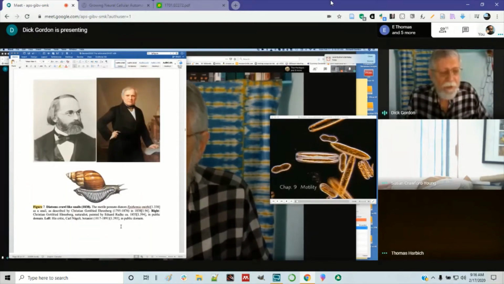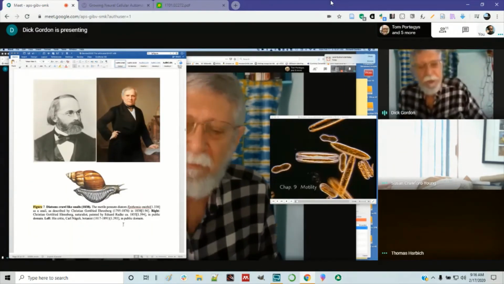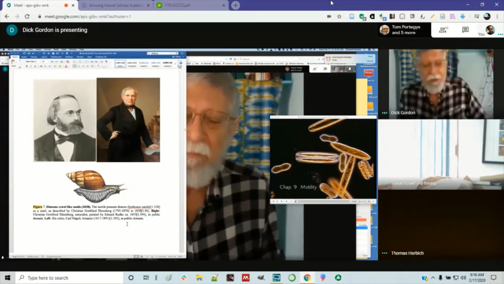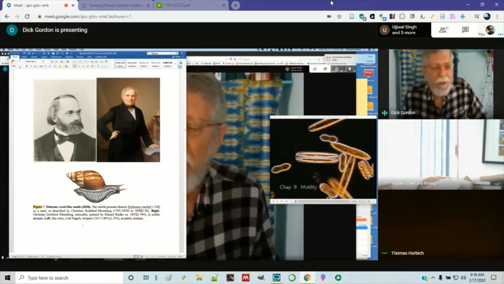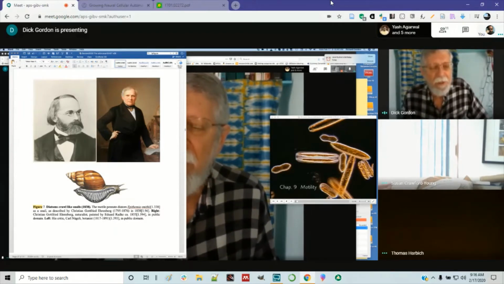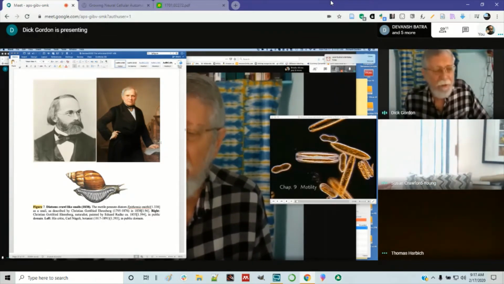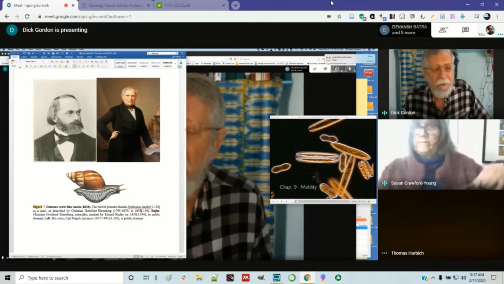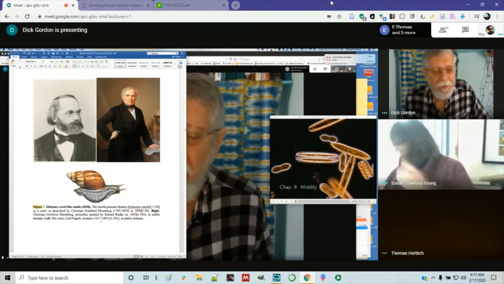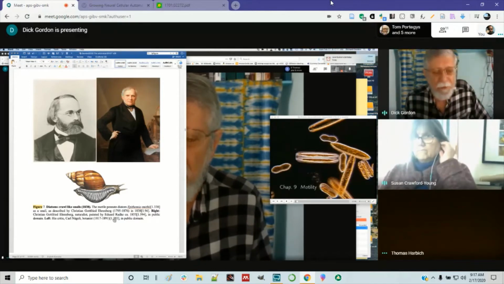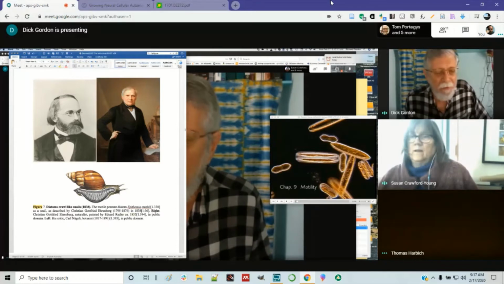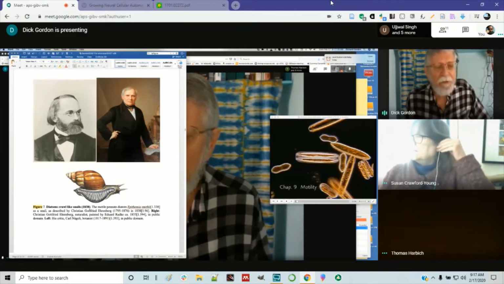So the next model, the muscle model, the somersaulting model, was criticized by these guys who decided that diatoms crawl like snails. They stick a muscle out and they can crawl around like snails. So we've got Ehrenberg, and on the right here, Crawford-Young, so we're up to, well, mid-1800s, 1838.